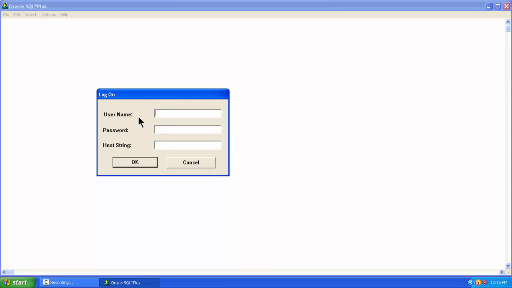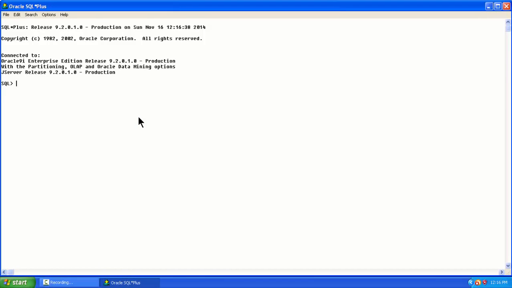Okay, so if you click on that, you'll enter into the home screen of SQL Star Plus, which is the command line interface, where you can do all kinds of SQL structured query language commands, or PL SQL commands, or the very basic SQL Plus commands also. Okay, so to log in, the default username for Oracle installation is Scott. Okay, and the password is Tiger. Okay, so if you hit enter, you will be taken to the Oracle SQL Plus, where you have all the information about the software here.